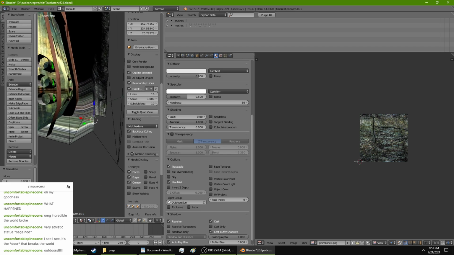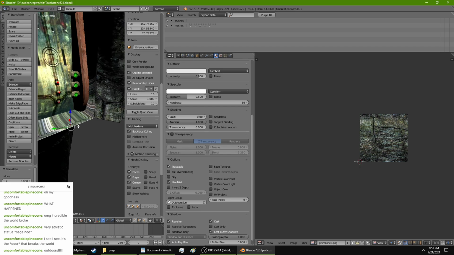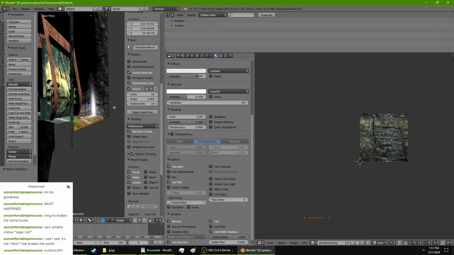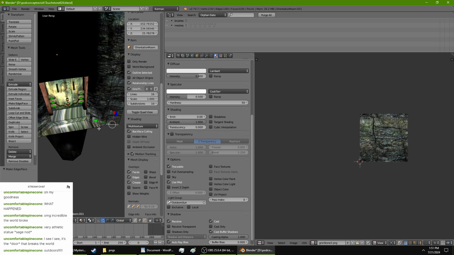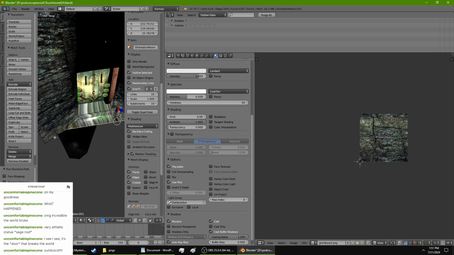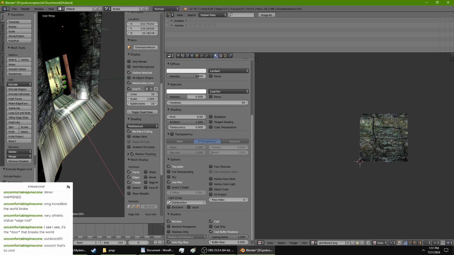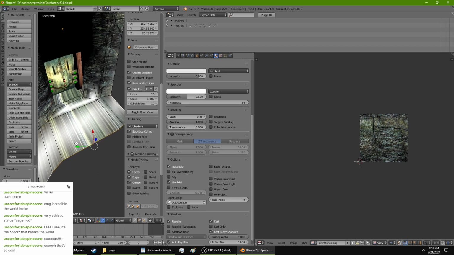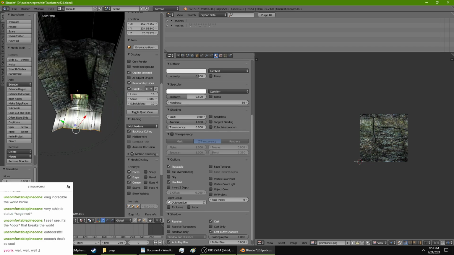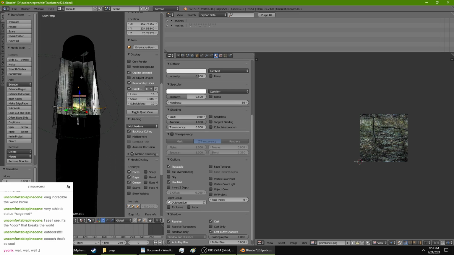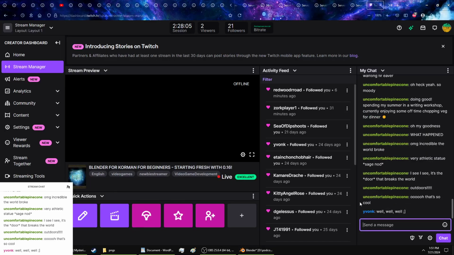So we're going to have a little bit of a well here that will be collecting rainwater. I'm hitting the extrude button, E to extrude, and it stretches it all out.